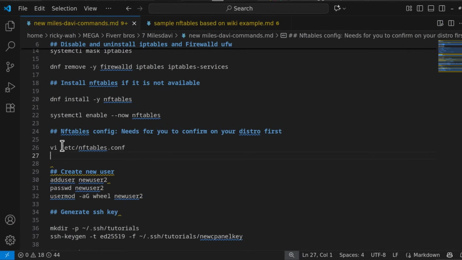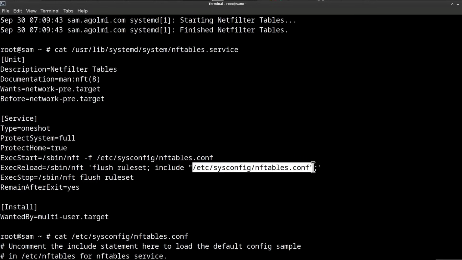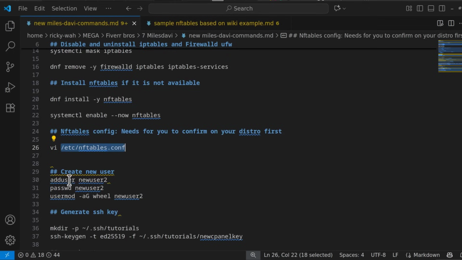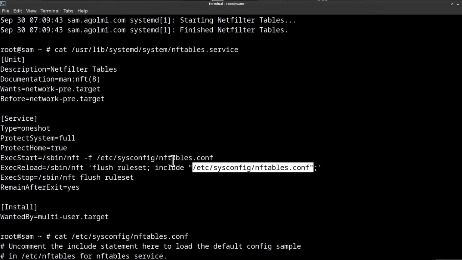In other distros, this is a file that will be loaded in the systemd service file. So if this is a file that has been loaded here and here as well, then just do vi etc config and paste all these configuration files inside of that file, right? But in this case, this is not the situation.